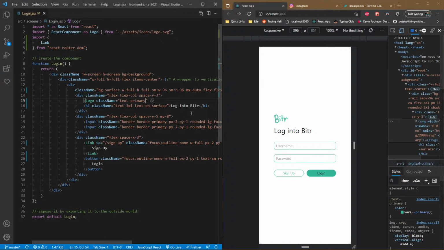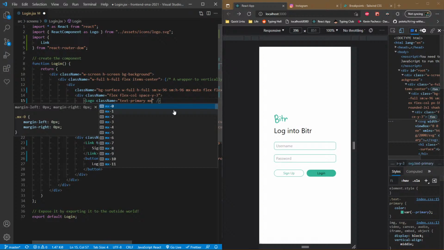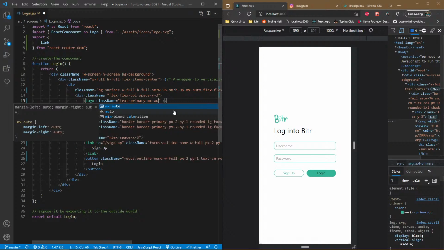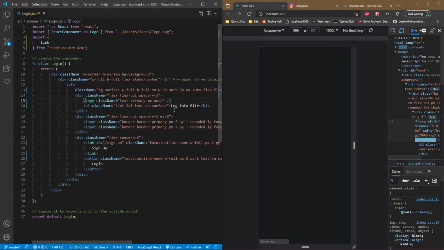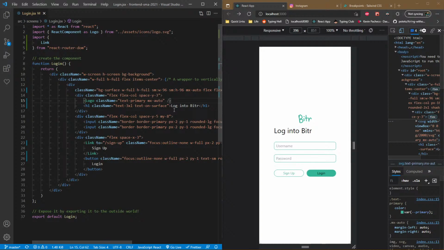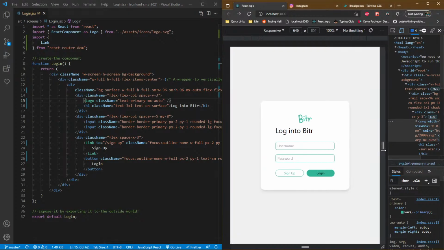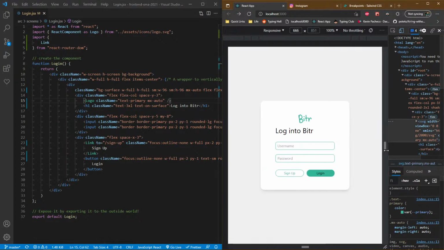So what we can try is to see if we can center it using something like mx-auto. Let's see if we can center it using mx-auto. Hit save. Okay, that worked. So done, right? We got it in the middle. That was pretty easy. But what happens when we go back to here? We want it to go back to the left.